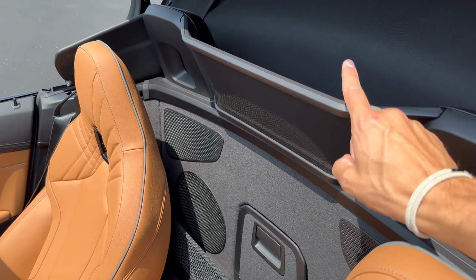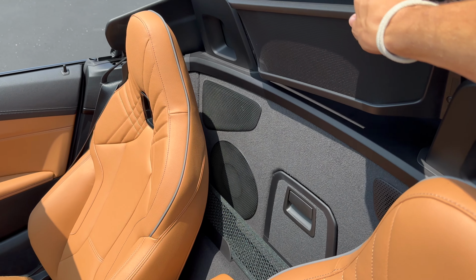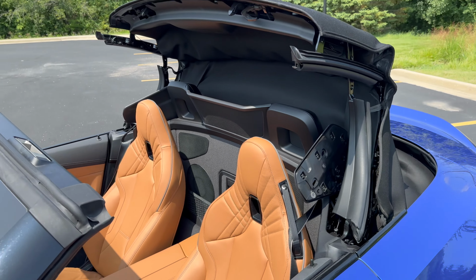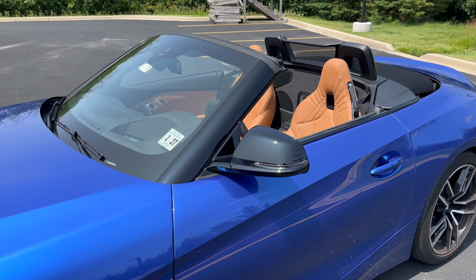And this bit here is your wind deflector, and this is an included piece. You can remove it if you want a little bit more wind in the cabin or if you don't want to listen to your passenger, but with it in, it actually keeps things pretty quiet, pretty refined, but still gives you that nice open top experience. And I thought this was interesting.